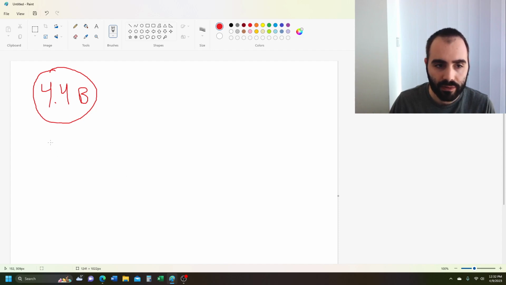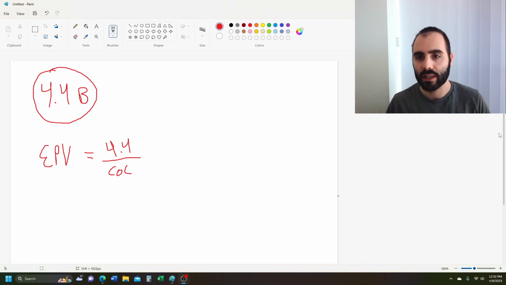The next thing that we're going to have to do is calculate the earnings power value of the company. In order to do this, we take this number, 4.4, and we divide it by our cost of capital. Now, the cost of capital for equities currently is going to be somewhere between 7 and 13%. So if a company is a very safe company with low debt in a safe, simple industry, we would probably be confident in using a cost of capital of somewhere like 7 or 8%. In a high-risk industry, in a company that has a lot of debt, something that's fast-changing, for example, we might feel that we need a 12 or 13% cost of capital.